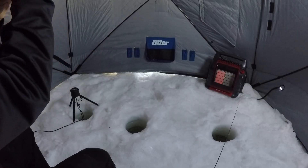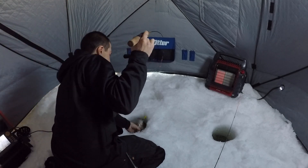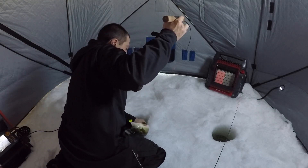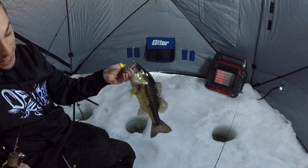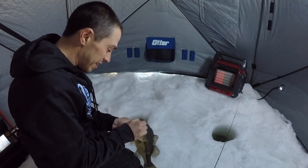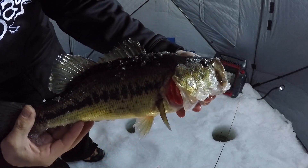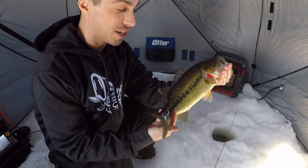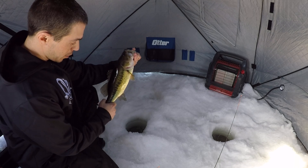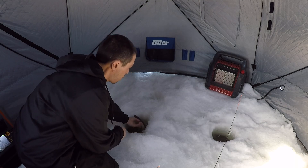Oh look at this — look at them guys! That came in fast. Big old bass! Don't get up, don't get up. Oh nice, look at that guys — first fish right there, there's a nice bass. That was so cool. He inhaled that bait. That was awesome to watch on camera. Let's go ahead and let that one go. Man that guy came in just fast, inhaled it. Goodbye.